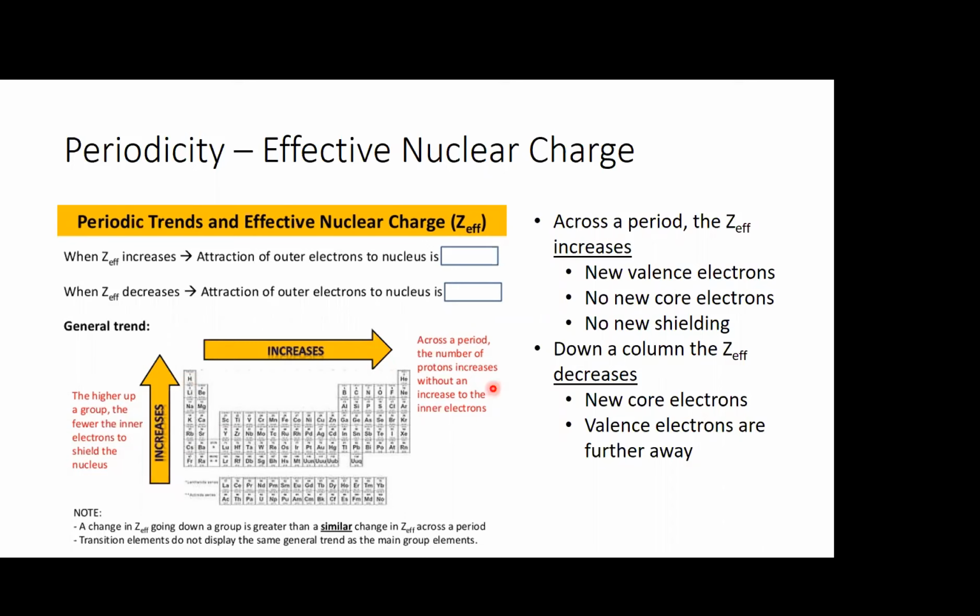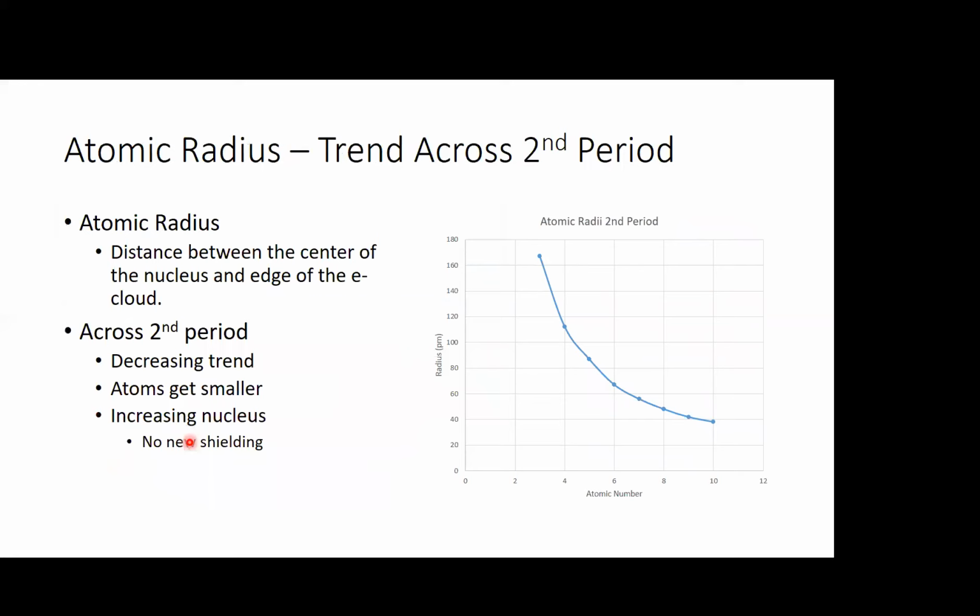So as we go down the periodic table, we are adding new core electrons, which means we're increasing shielding. So while we do also have an increase in the number of protons going down, we also have an increase in the amount of shielding, which means that our outermost electrons are further away. And that's what kind of brings reactivity to it. So lithium reacts pretty fast. Sodium, dangerously fast. Potassium, you can't even have out in the air. And I'm not sure people have actually had enough cesium or rubidium around to work with it safely. So there's a big impact on how these things end up working on a chemical level based on just this.